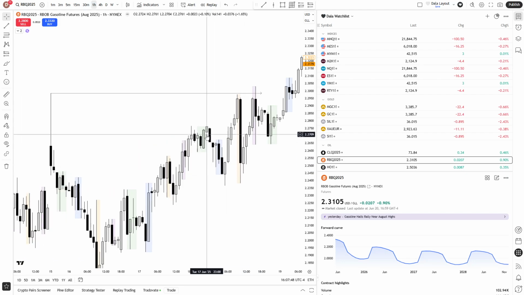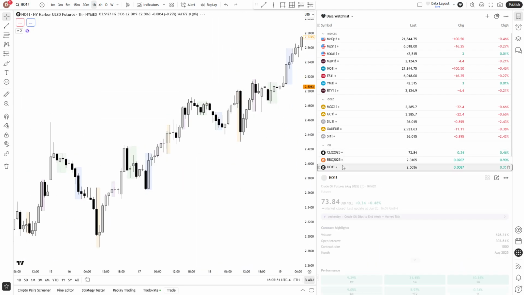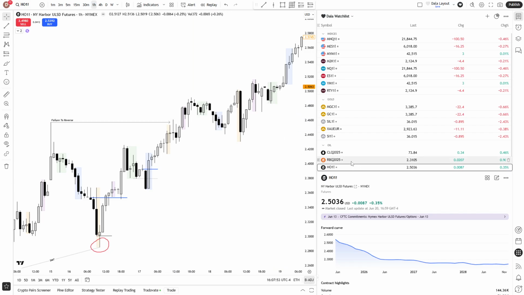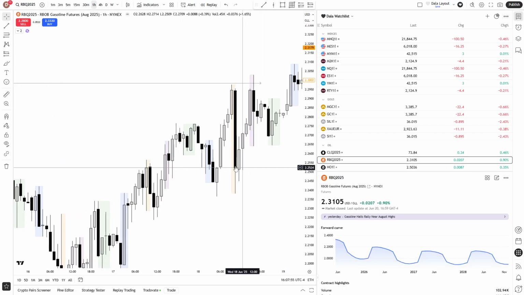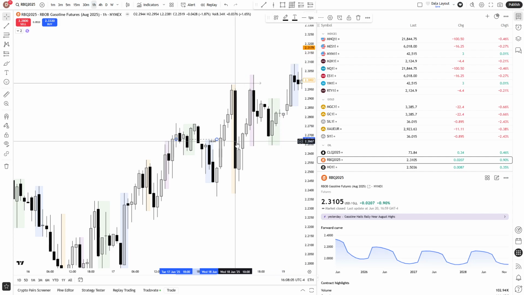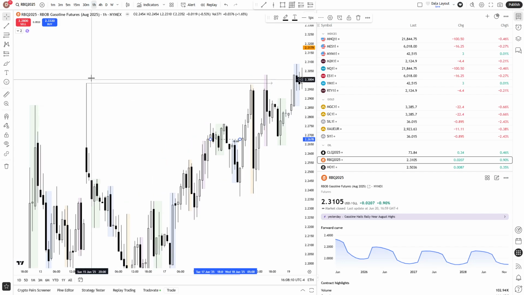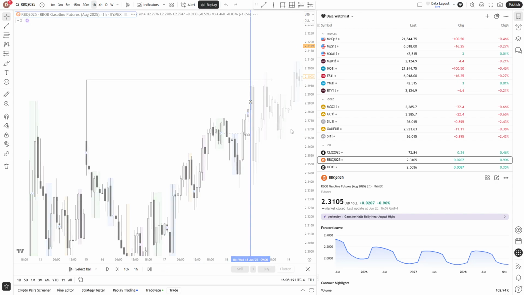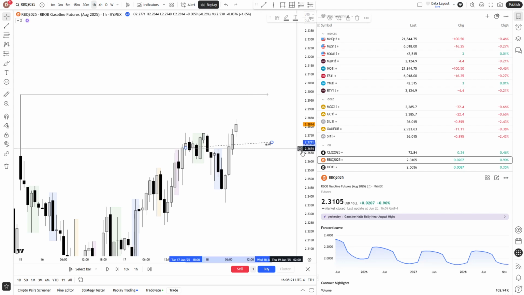So what we see on the open right here is we have an overall target, right? Like I said, we failed to reverse here. We're doing the exact same thing on RB. What are we doing? We open at 6 p.m. right here, so it's the opening price. We basically just consolidate, so this is not something significant. I still see this as an open low. We open low first because we don't hit anything significant. We already have this high as a key level to target, right? So when we don't hit anything relevant, this is generally where I can expect this to be the open low, making that daily wick.